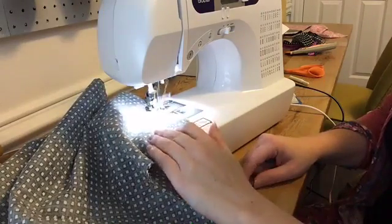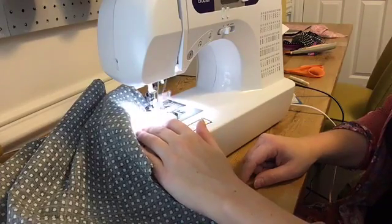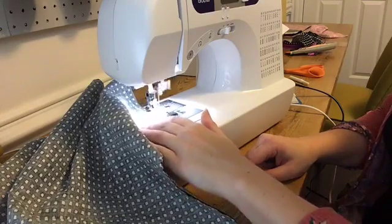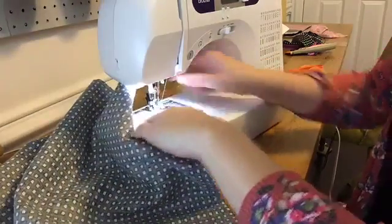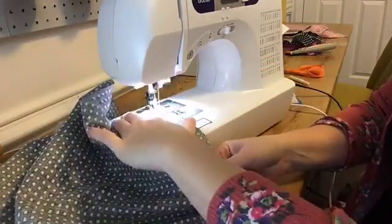Some machines, especially older machines, don't have zigzag, so if you have a straight stitch, you could do that. If you had a serger, you could serge the edges. Do you guys have a favorite? I'm coming to the edge here, the end. Do you have a favorite way you like to finish a simple seam like this?